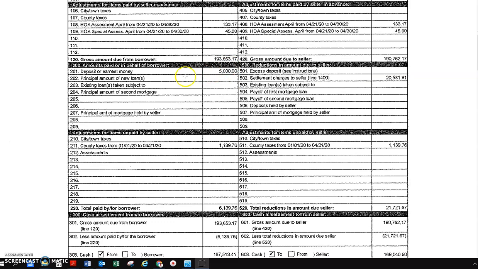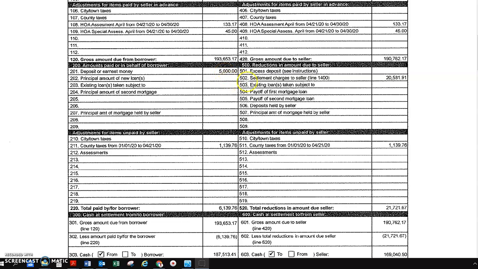All right. Now this section here, 200 to 209 on the buyer side and 500 to 509 on the seller side. The buyer side is just showing you how much money your buyer has in escrow. This is a deposit, a credit towards your buyer, because your buyer already put down an escrow deposit. Whatever your contract states that your buyer gives, this is where you will see your escrow deposit. If you notice, on the seller side the seller doesn't have an escrow or any $5,000 because this has nothing to do with the seller at the moment. This is a credit to your buyer.